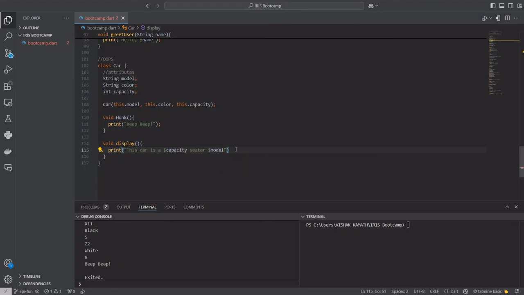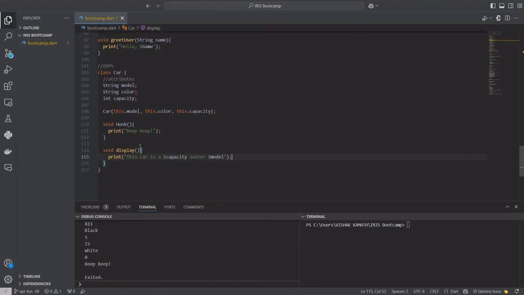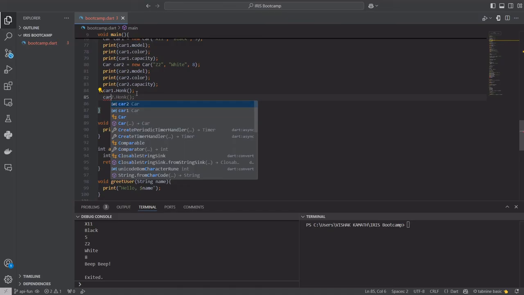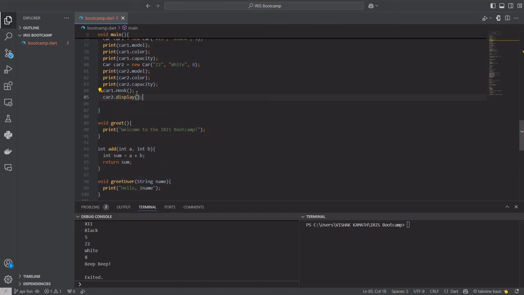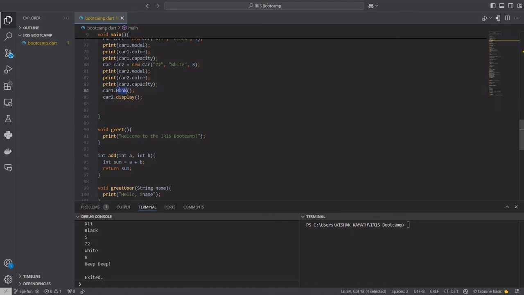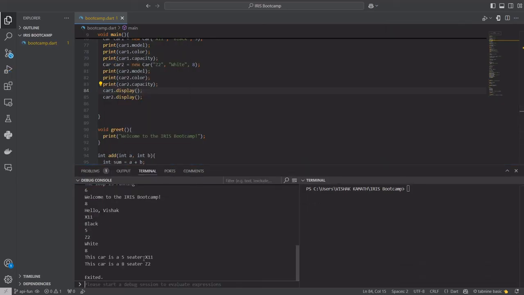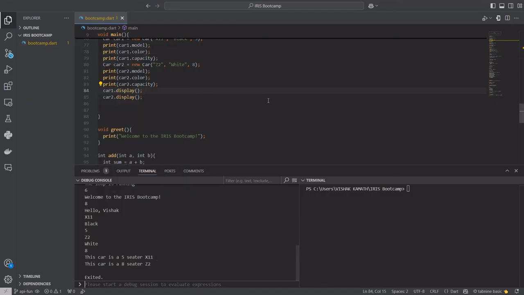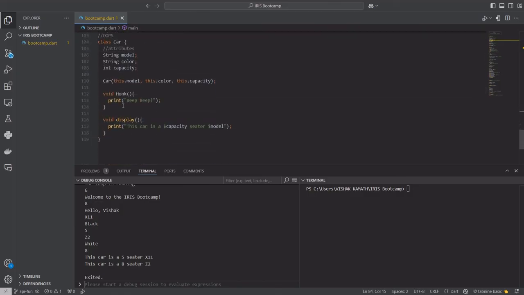This is how you access the variables with the dollar sign. So this car is a 5-seater X11, something like that. Now we'll call car2.display. Similarly, let's call car1.display as well. Now if we run the function, yeah, this car is a 5-seater X11. This was for car1. This car is an 8-seater Z2. So this is how the methods which use attributes work.